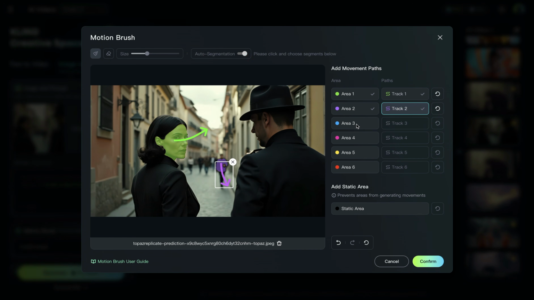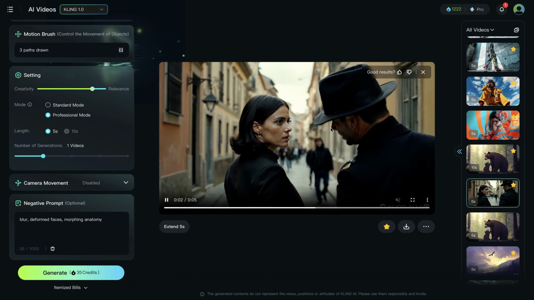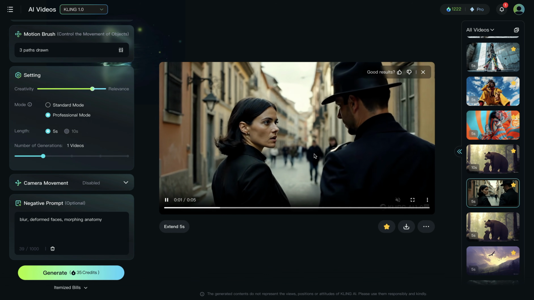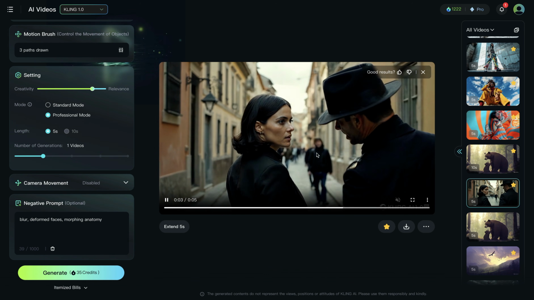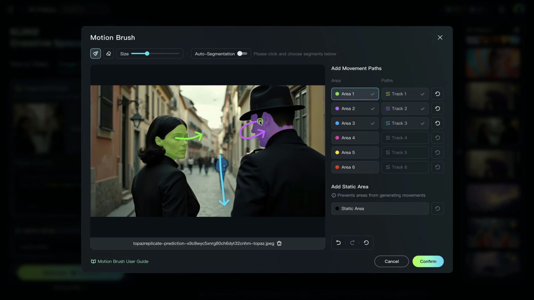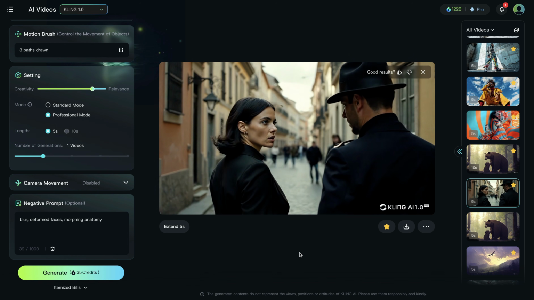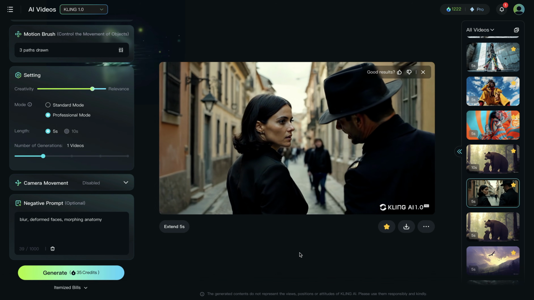You don't need to draw this. And lastly, I choose the third area, the face of the other subject, and I will also give a motion to this face. So I use 3 areas and all these motion tracks. And in the end, it looked like this. I had my subject looking up to this character. The character I chose there was actually walking towards me, but suddenly this other character appeared. And for the face here, I was maybe hoping he would look back to the camera. Maybe I drew it wrong. I ended up with this head movement, which is also totally fine because it looked really natural.